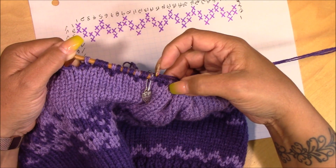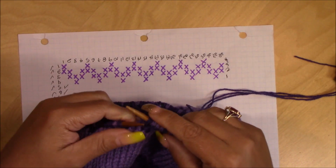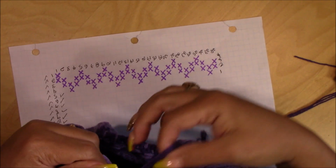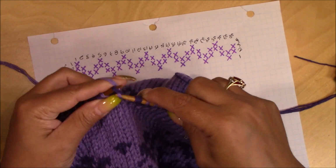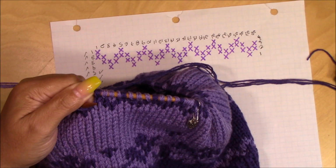Now in number 4 is 3 light, 1 dark. I already did this one in Spanish, but I already did the dark, so it's 3 light. So start from the beginning, 3 light, and then the next one, 1 dark, 3 light, open the stitches, 1 dark, and like that you're going to continue all the way around. I finish round 4, we finish with that. And we finish with the dark purple.